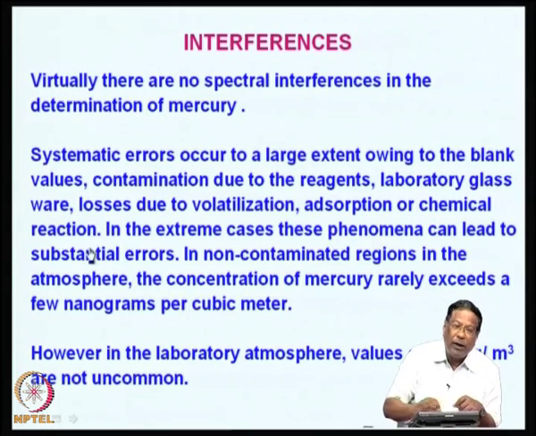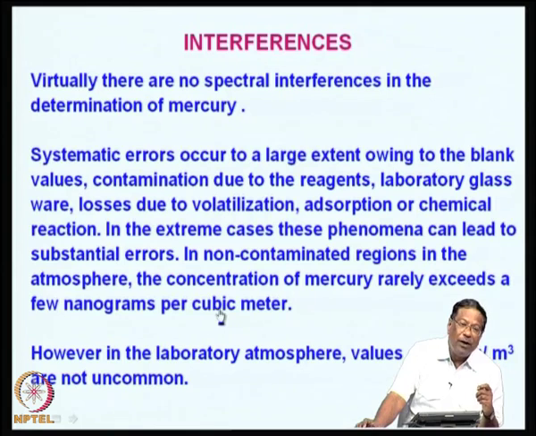Suppose you are passing it through a rubber tube, mercury can get adsorbed onto the rubber tube and you will not see any signal. So, this type of interference related to adsorption of mercury on glass or rubber tube or PVC tube is quite common. Many times they lead to wrong results, wrong conclusions, because when the sample is not there you may get a signal, and when the sample is there it may get adsorbed if you are not very careful about the tubings and other things which you are not familiar with.